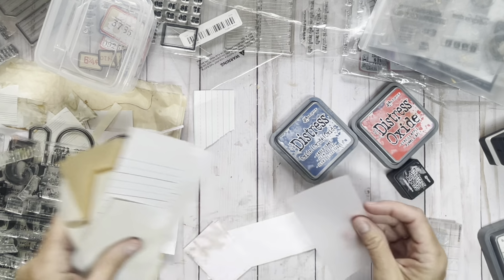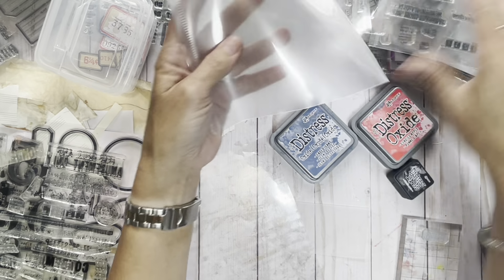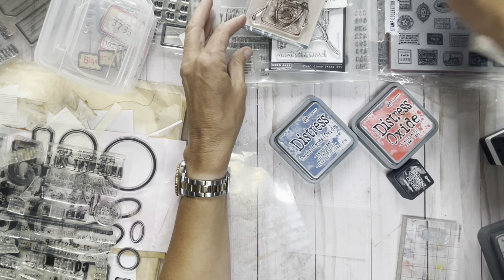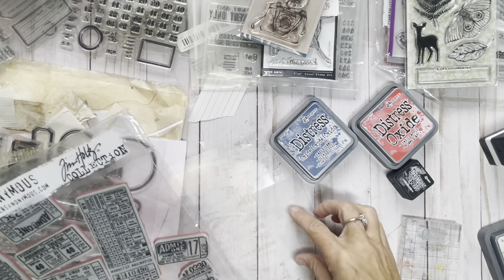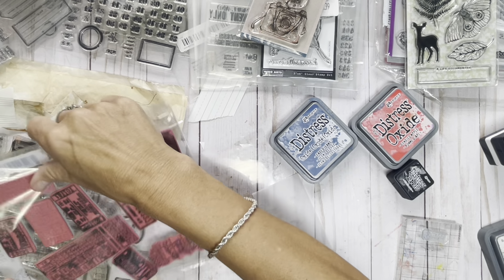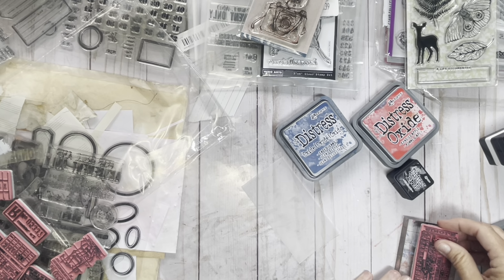All right, so I have got some vellum. I'm making a mess. Let me set this out of the way. And let's see what we have here. I have got a bunch of different little things here. Let's see. Let's do a ticket maybe. And I don't have my Stays On. I wish I did, because with the Stays On, you don't have to stress over it, and it stamps really good on vellum. But I think my Stays On is still packed up. So we're going to have to deal with this.